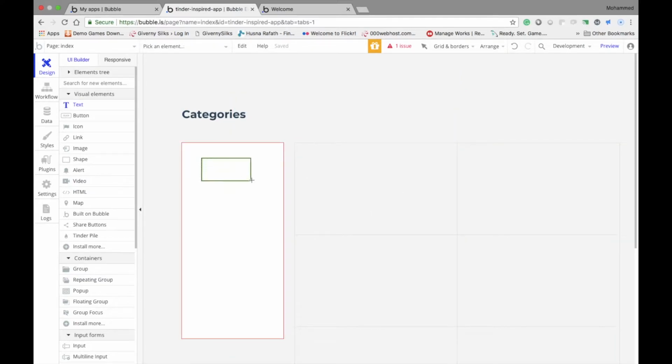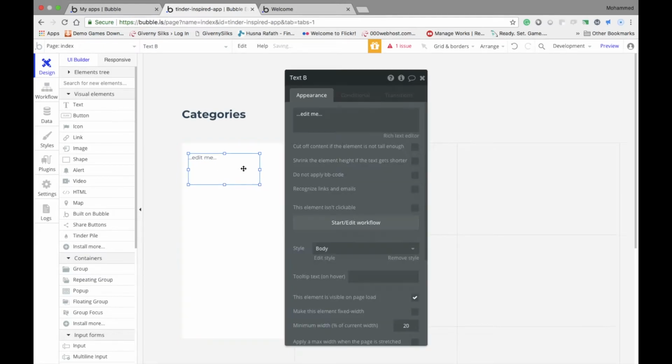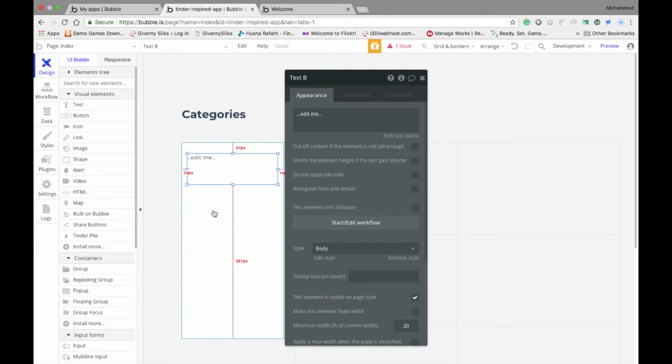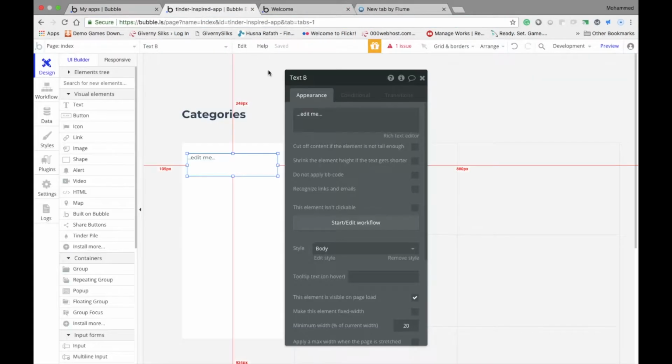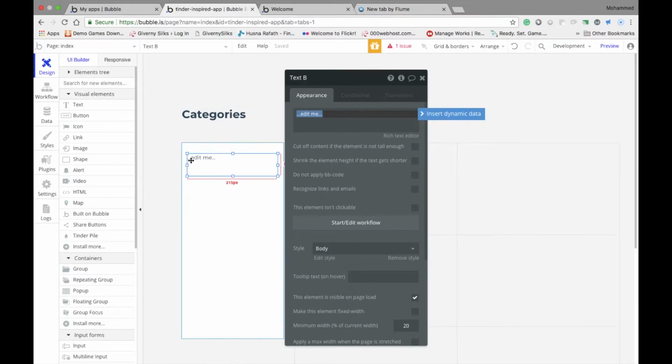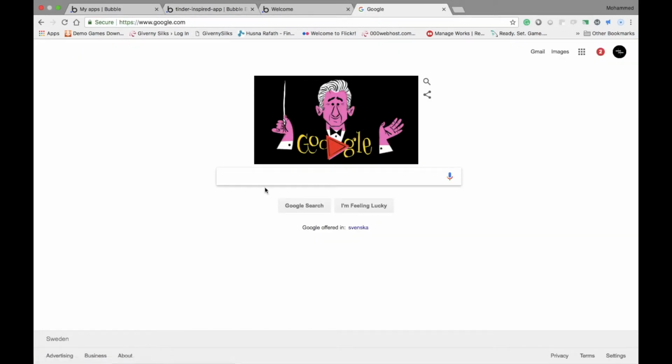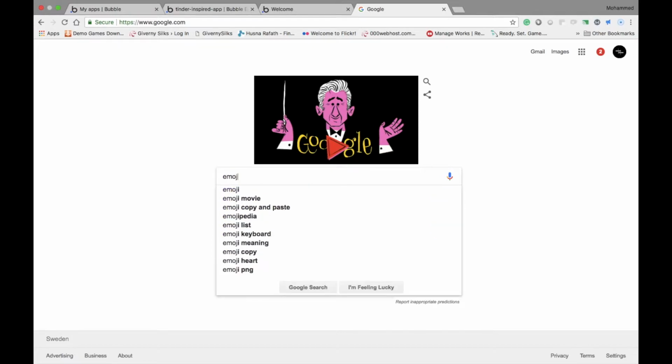Okay. So next thing I want to do is I want to add a text here. Okay. Now this is basically going to be the categories, and you can also put buttons here. I'm probably gonna put like 7 categories here. Okay. Now instead of putting just simple text, I'm going to grab a couple of emojis so they're represented by an icon, so it looks a lot better, right? So I'm gonna type in emoji.